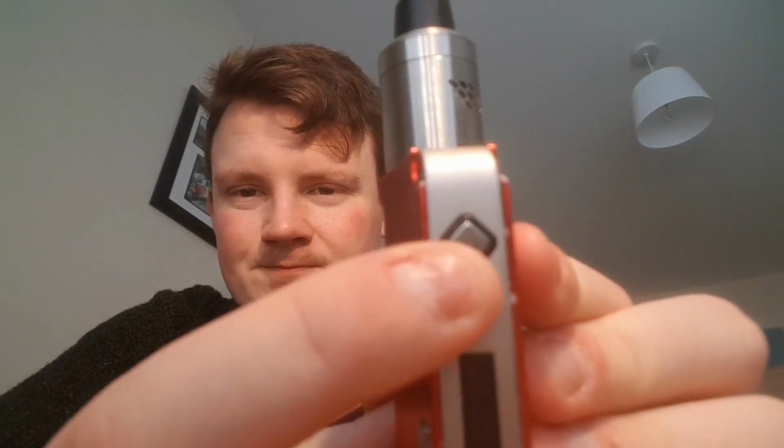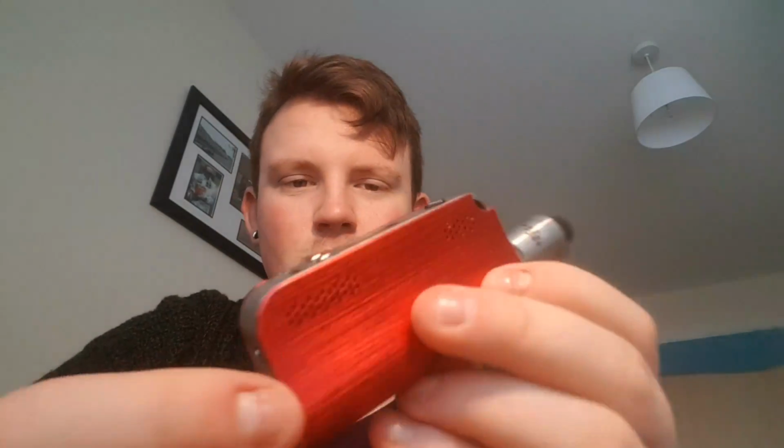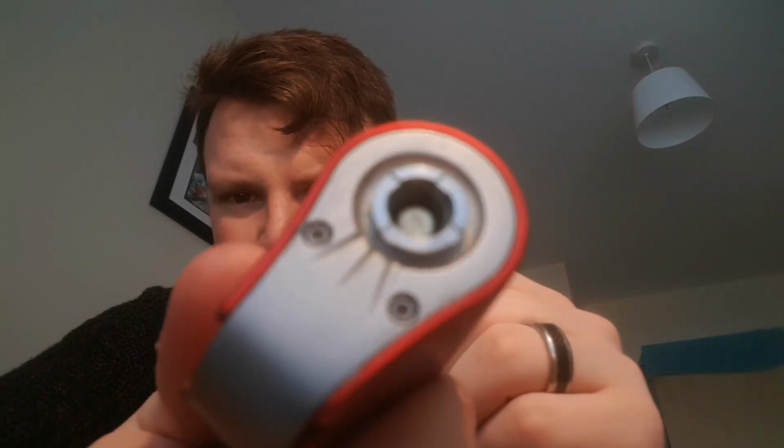You'll notice on the button here, this is basically it, right? The Coolfire 4, you've got a vent in here and here, one for the board, one for the battery. You've got an on-off switch at the bottom here at the base, Enikin's logo. Coolfire 4 here, still looking pretty decent, mind you, considering how old this damn thing is. And there is your 510, I believe it's a stainless steel thread, stainless steel connector. Spring loaded, there it is.